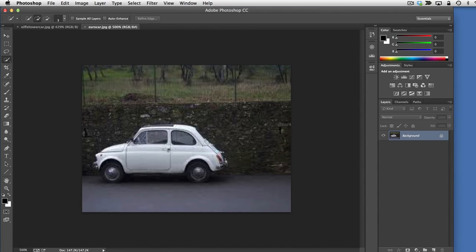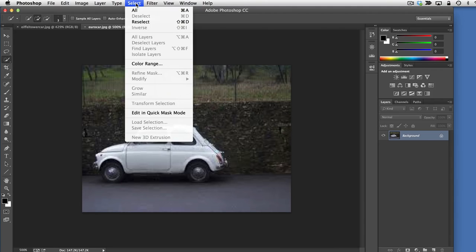It's gone now. And again, if I show the keyboard shortcut to this, I can go to the Select menu item, and you can see here, Select All. Deselect is right there, and you can see Command D, and that's the one that I just did.